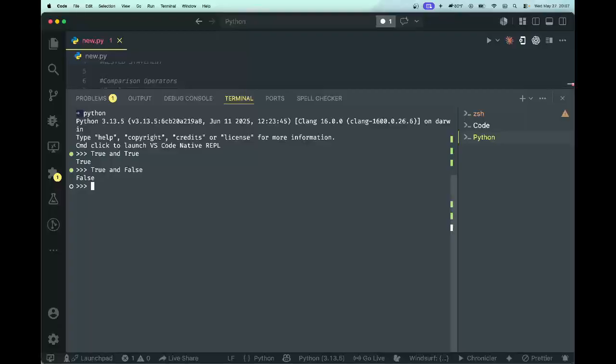So now let's continue with the truth table. True and true is true, true and false is false, false and true will give you false. False and false will give you what? False. So that's the truth table for AND.